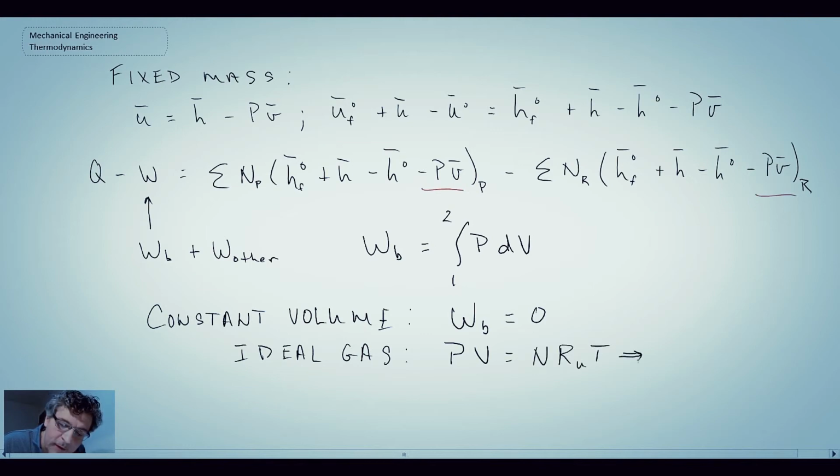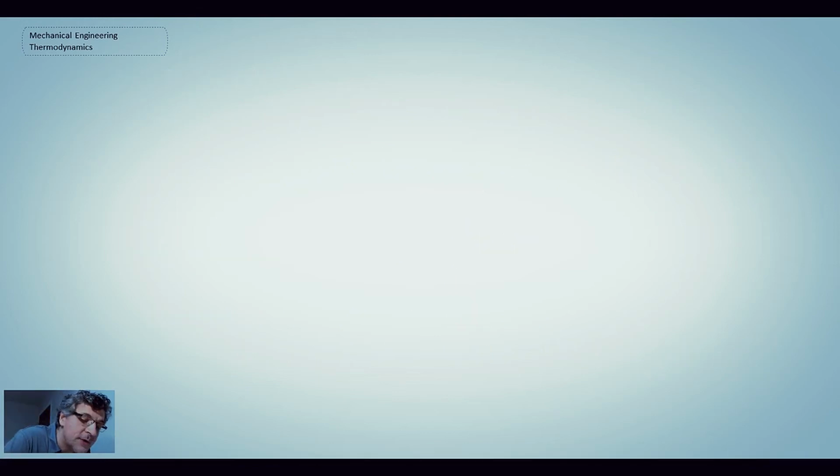and what I will do is recast that now by dividing through by the number of moles. We're going to make a substitution of the PV for RuT when we deal with this equation. And like I said, you'll see that in the next lecture. We'll just put that off to the side for now. And the other process that we may have would be constant pressure. So let's take a look at what we would do with constant pressure.